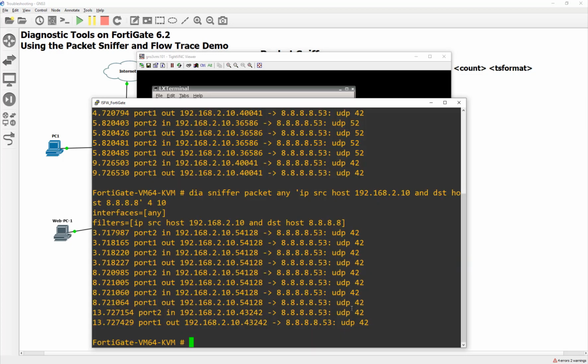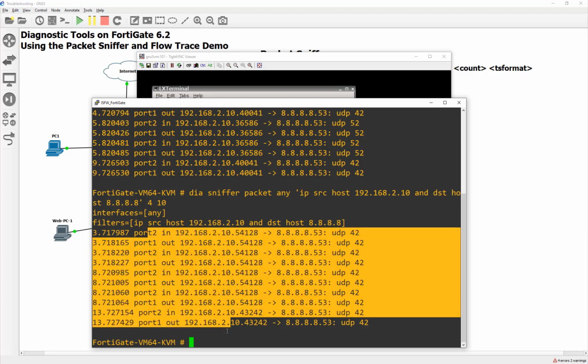And if we run back here, you'll see that it's going in and it's going out. It looks like it's still doing DNS, but you know what, guys? It doesn't matter. Do you want to know why?